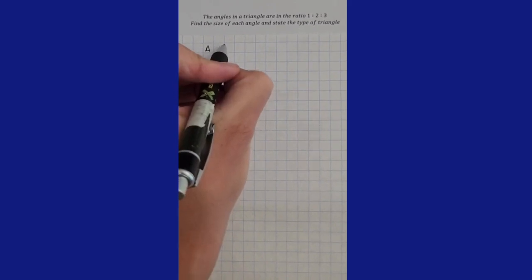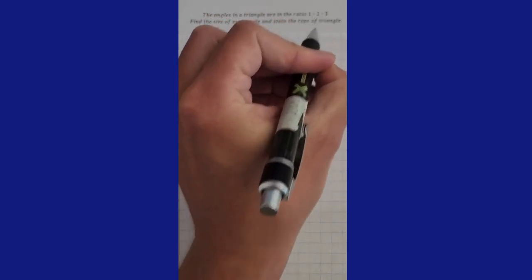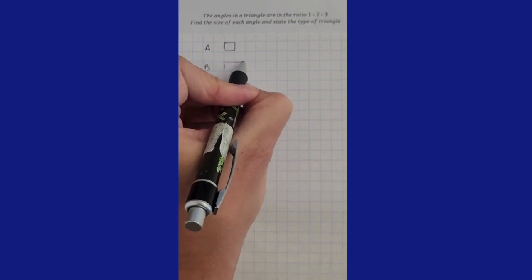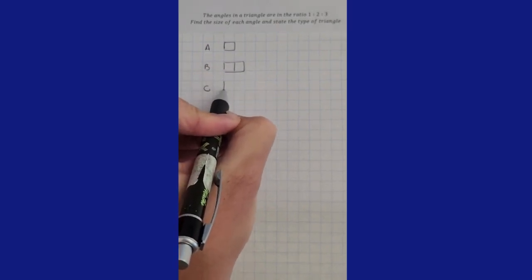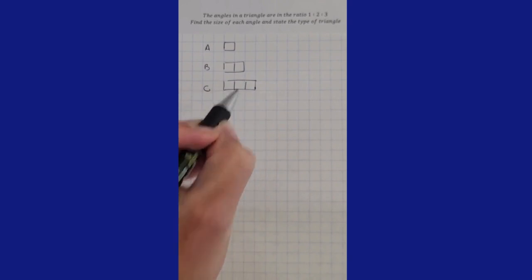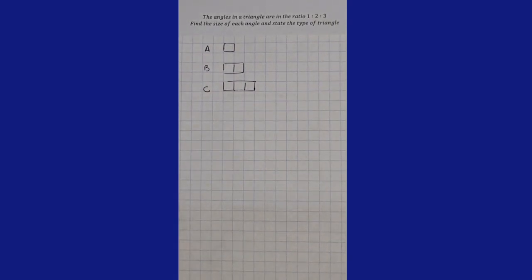And I can see that A, I'm going to give it 1, which is the first number. B, I'm going to give it 2. And then C, I'm going to give it 3. What's confusing about this question is there is no number, no value to share, which is what will confuse people because they're like, well, I don't know what I'm meant to do. What numbers go in there? What do I divide by?